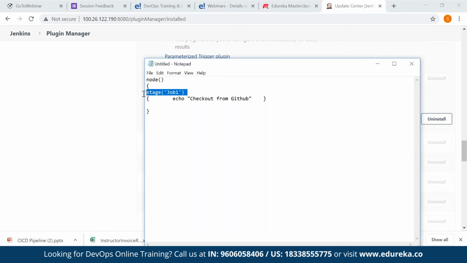Instead of a job name, you can write a stage, and underneath, your job, you can write whatever you want, like you want to check out from GitHub. I'm just passing a placeholder, but you can write something on your own also. There are some syntaxes by which you can check out the code.